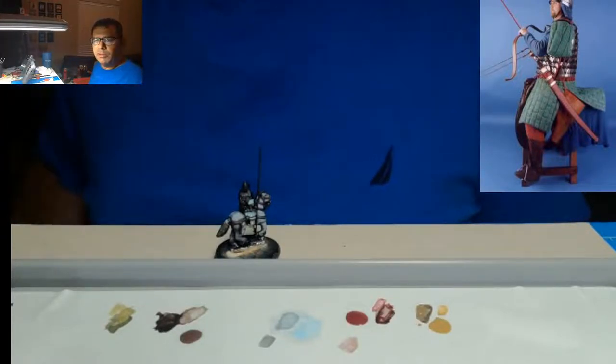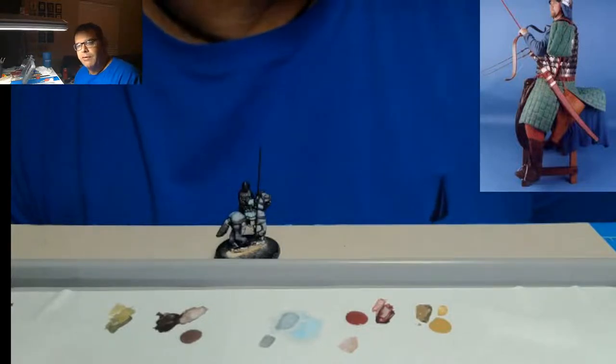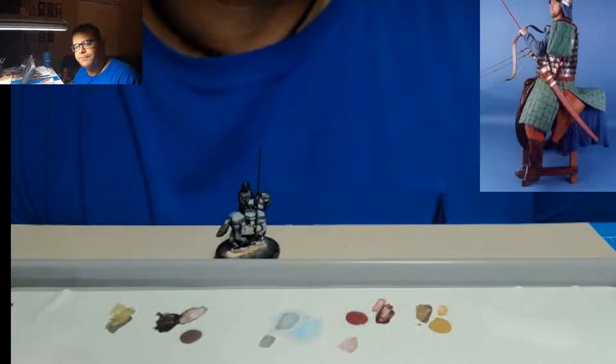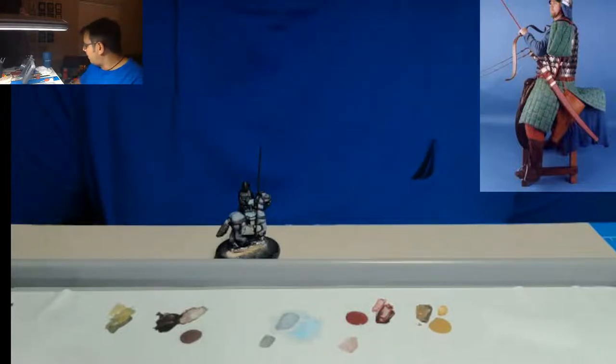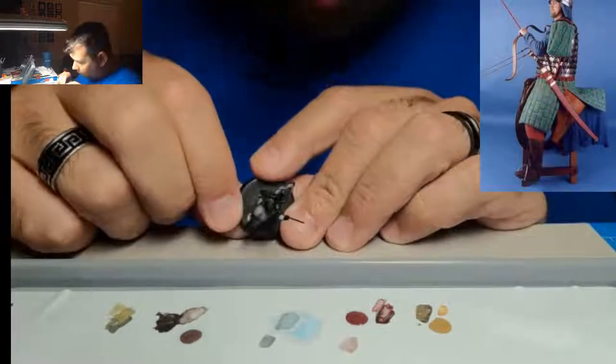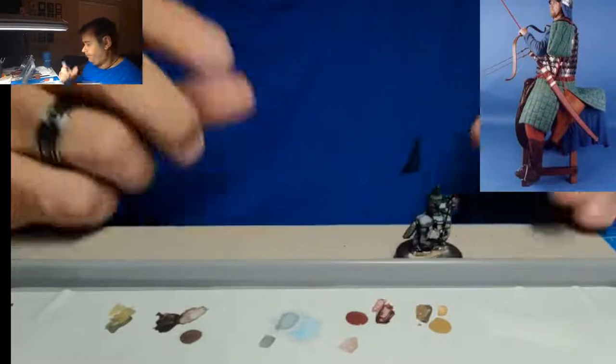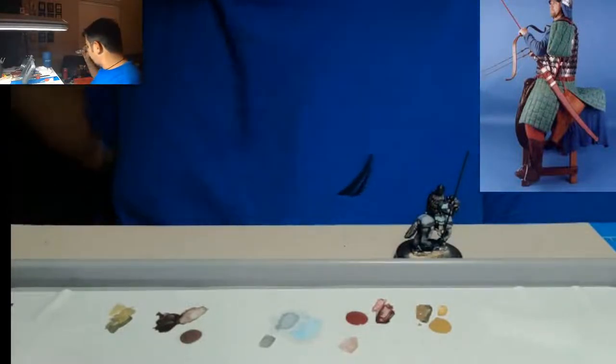I actually haven't got much of a mountain of shame. If I wanted to, I probably could paint everything I have left over for the summer. Only reason I have a mountain is I've just gotten too many good deals on stuff. Like, I'd go to a flea market. I'm not leaving that for a dollar. Oh, they're a dollar a pack. I'll take them all. You know? I'm not leaving them there.